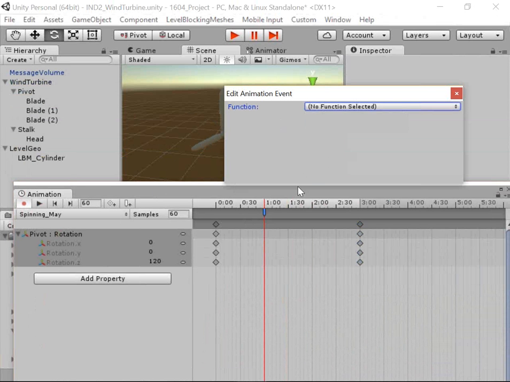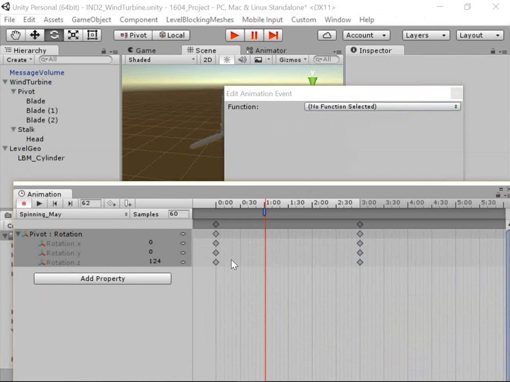We get the game object being animated, you put that script? Yep, you put the script with however many functions you want on there, and then you have them selected from a drop down. So during this animation, at this point, that function will happen. This is also really great for playing sounds. We're going to show you how to play sounds just through the script we're going to write itself.